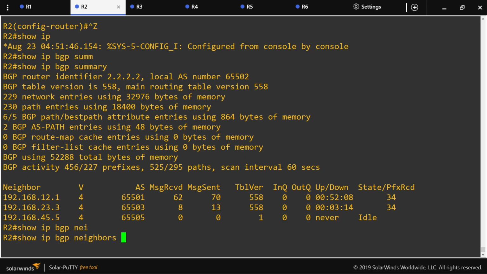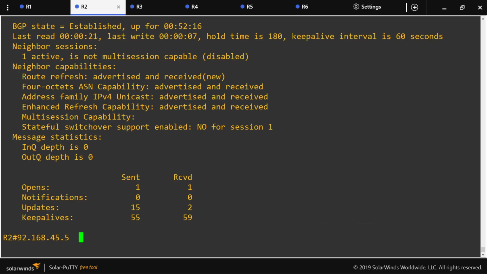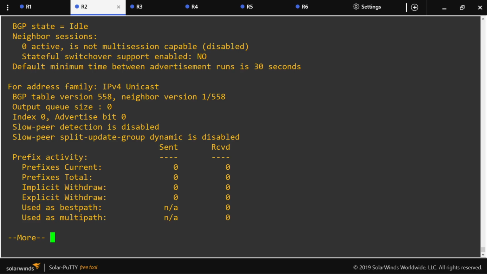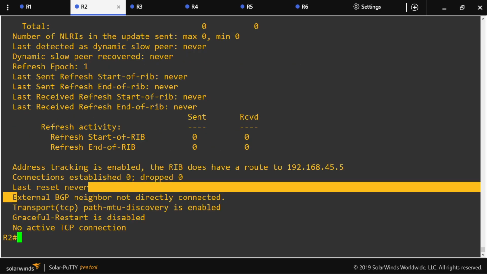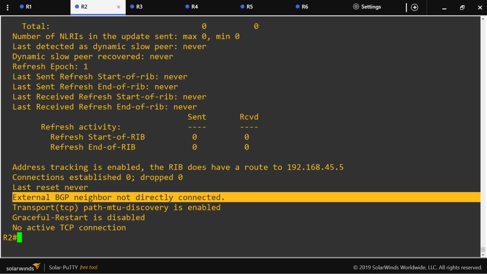If we issue this command, you can see that this neighbor is not directly connected.